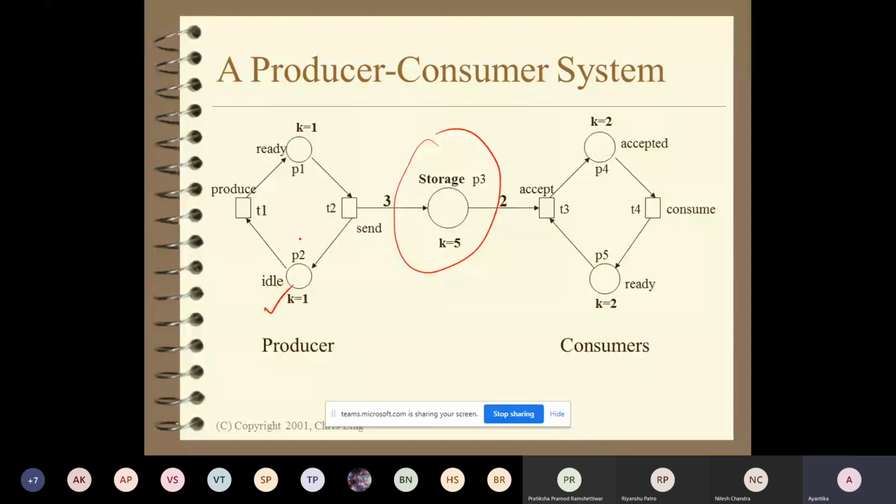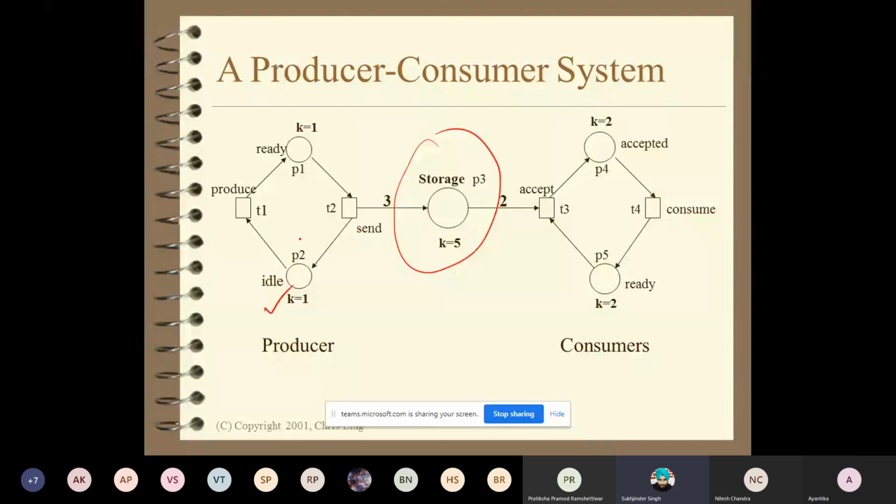Ma'am, isn't it usually the same for everything? Even in automobile manufacturing, there's a producer and then there's storage. Yes, always, anything, anywhere you can think. That's why there are many examples. I have just given one example. Producer, consumer is a typical example system, and there are huge applications of this scenario. That's why we are interested to know how we can model these typical scenarios.